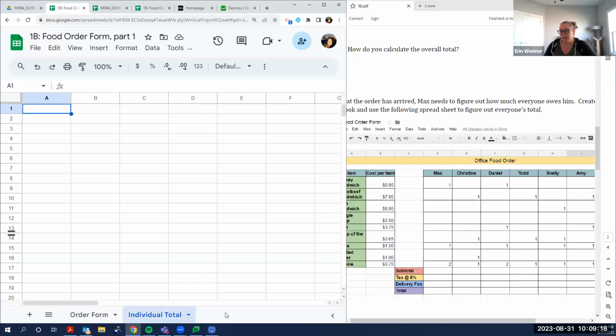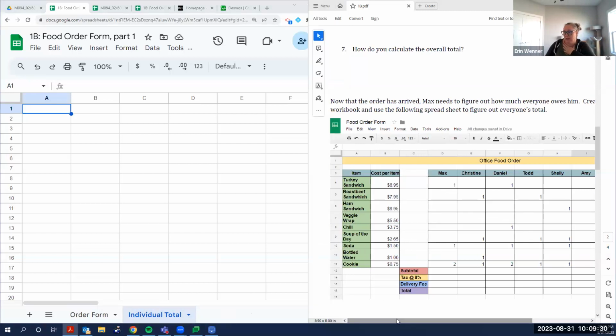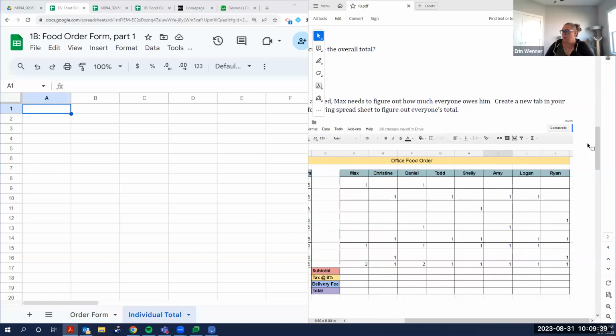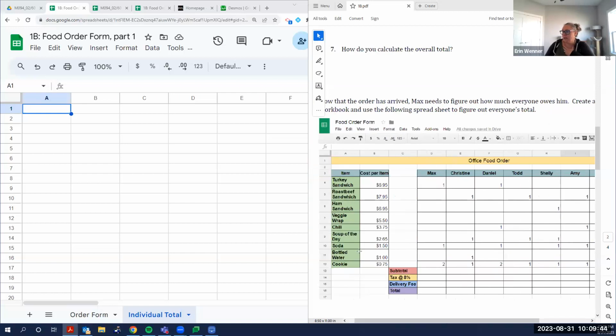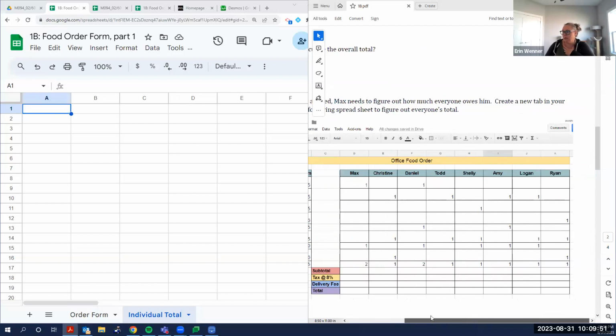So hopefully that's individual. So we are going to copy this whole thing over. Okay, so that's going to be a big task, obviously. You can pull some of it from your first sheet. You'll notice that we're going to go from column A all the way over to column K, right? And then we've got these pieces in the middle, you can see we skip C, and then it goes from Max down to Ryan.